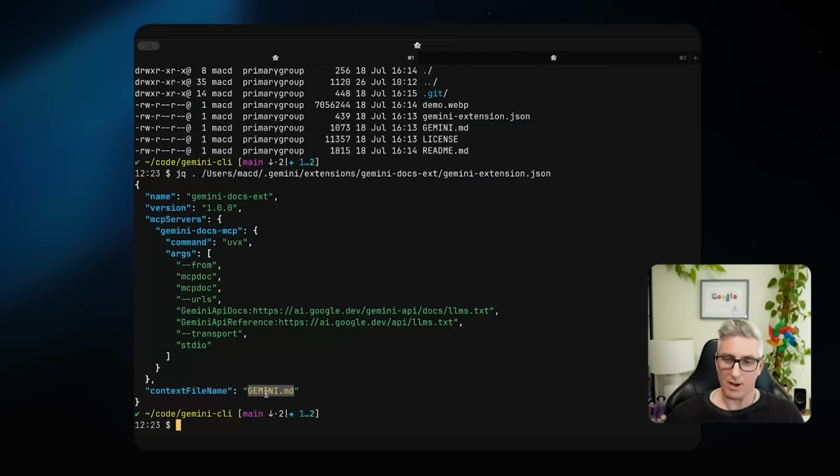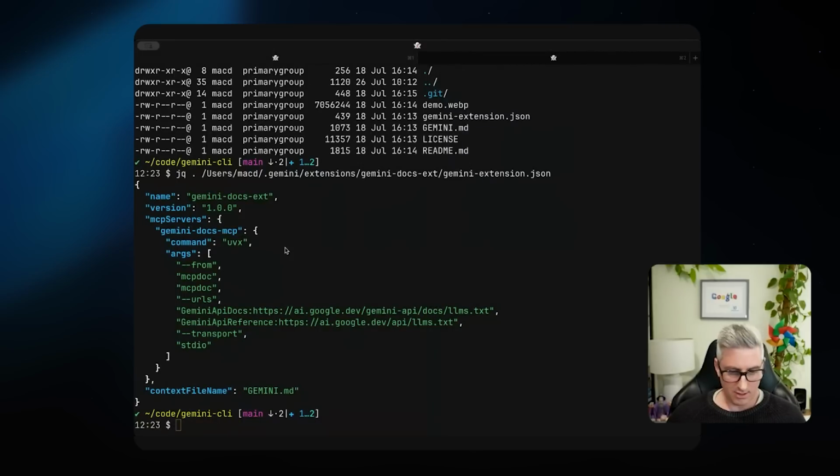You can provide a context file as well. So this allows you to give specific instructions. So for mine, I've got information on how to use the API doc specifically. In this file, you can also add things like custom / commands. So if you want to set up something like a deployment system, or you've got a specific prompt that you like to use to generate plans and implementation, you can bundle it up as an extension. You can share it with your colleagues or the internet or whatever you need. It uses the exact same configuration structure as the regular Gemini CLI settings.